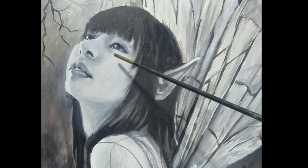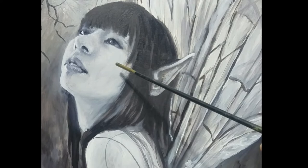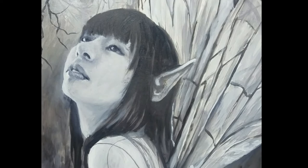I tried to make her cheekbone match this cheekbone, because this cheekbone is a little bit prominent. So I had to highlight this cheekbone a little bit and get it to stand forward, but not too far forward because it is on the slightly shadowed side. And I added a little jawbone, and just a little bit of white up underneath that area right here, so it looks more like her chin is lifted and you have that skin up underneath.